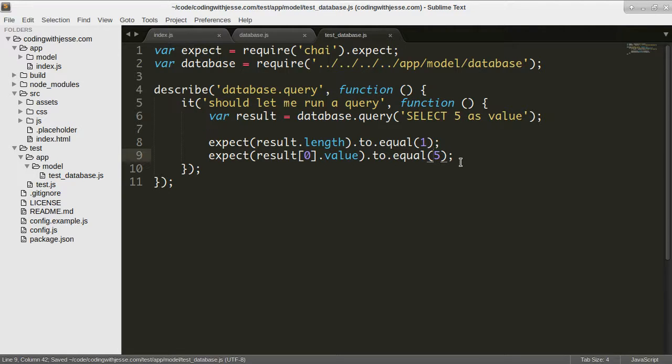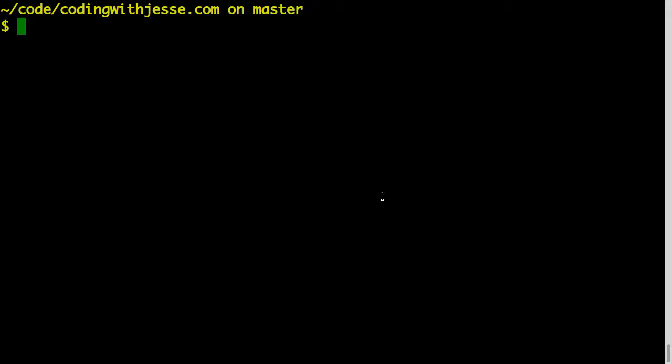Yeah, that'll probably come back as a string. That's what I would expect. So let's do it that way. And I definitely know that this test isn't going to run. It's not going to pass.